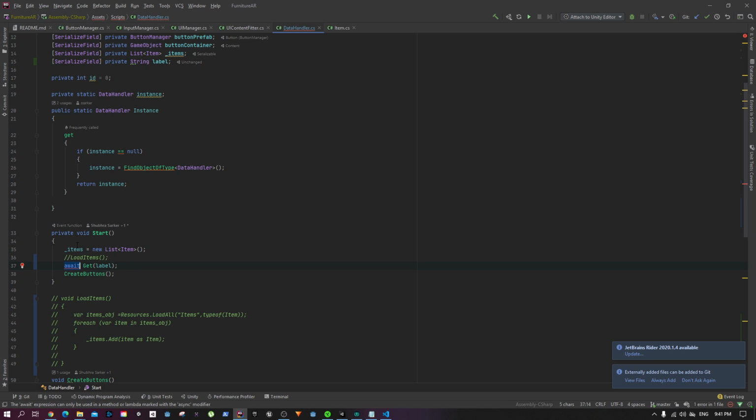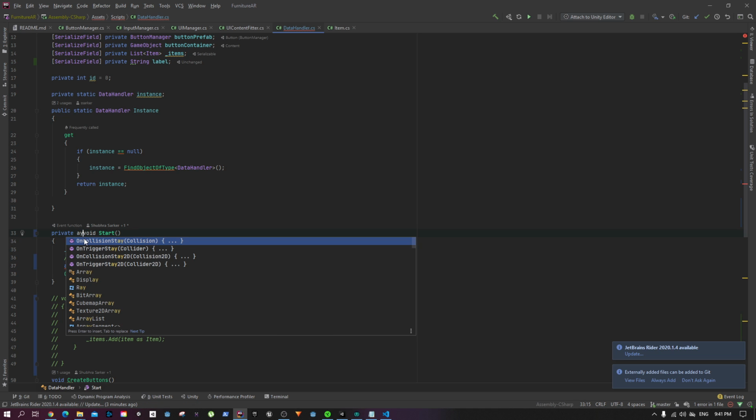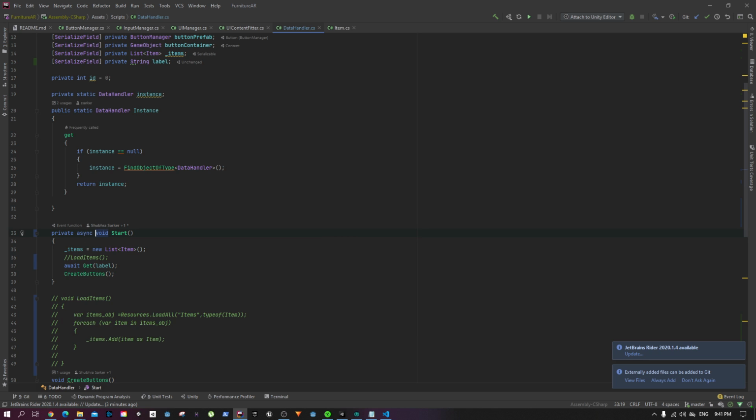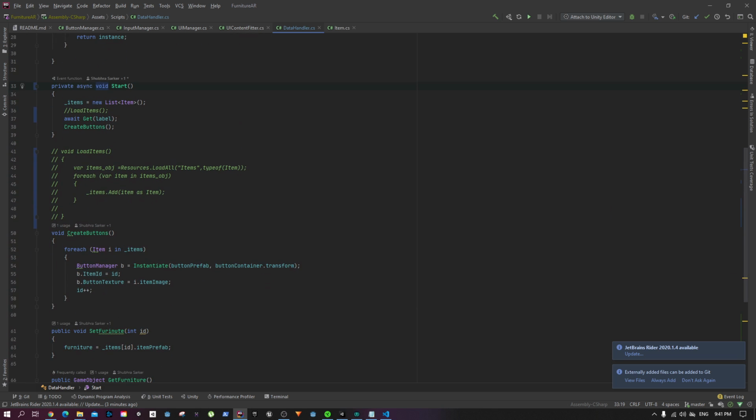You can see there is an error because we need to make this method async. That's good. And then we have the regular method to create those buttons.